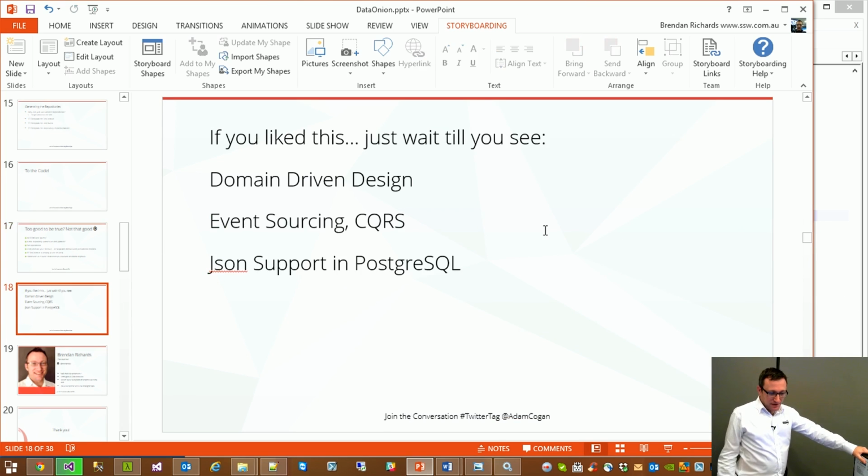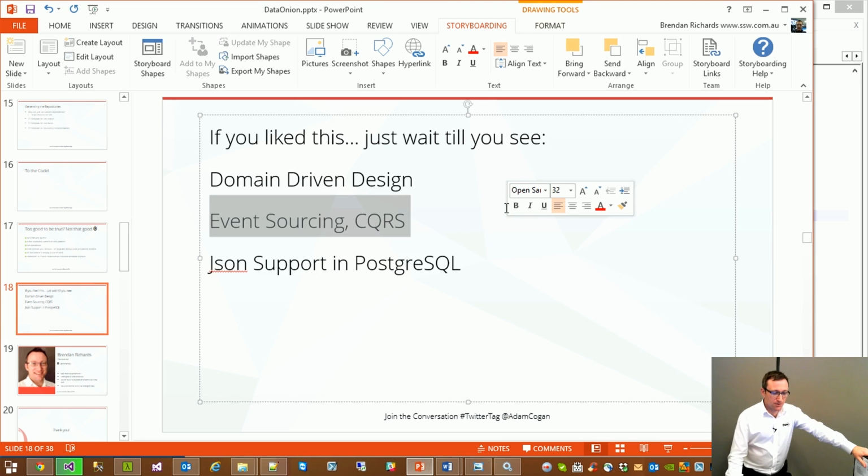So finally, I'm just going to mention a few things that are not covered in the talk. They're probably talks in themselves, but are worth looking into. One is, of course, the thing that everyone talks about when they talk about Onion architecture, and that is domain-driven design. I've not had time to cover that. Domain-driven design takes the concepts I've introduced here with the domain-first pattern and runs much further with it. There's a lot more to it, so you definitely should take a look. Some other things that are often talked about with Onion architecture are event sourcing and CQRS, which is Command Query Responsibility Segregation, that's right.